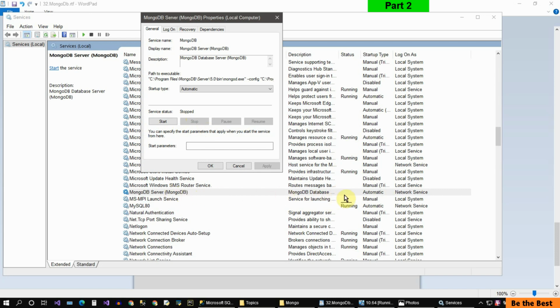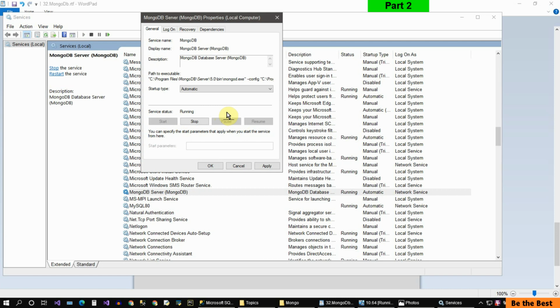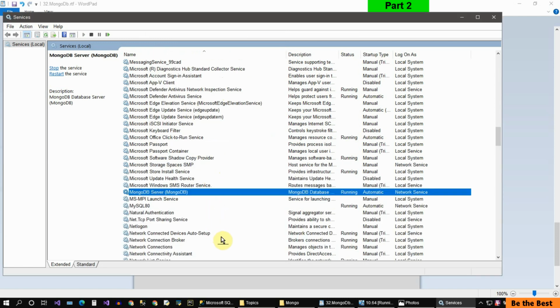If you see something like this by default on your computer after installing MongoDB, don't hesitate to set the startup type to automatic, this one. After that, you can start it. And if you can't successfully start your MongoDB service, click OK, restart your computer and check all of this from scratch.